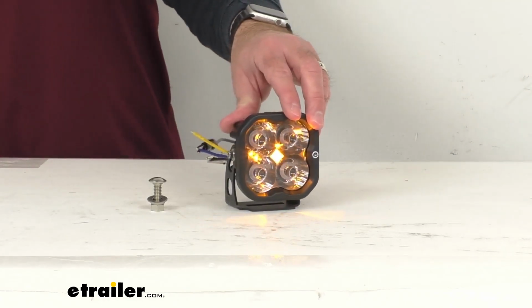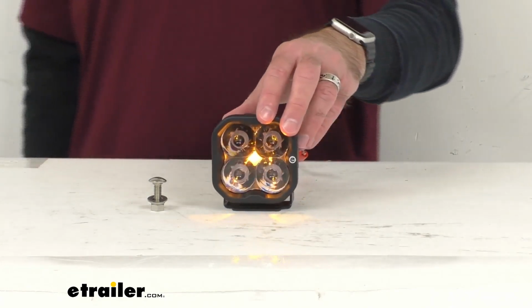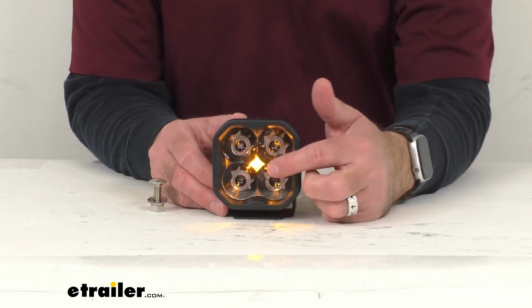So the power draw on that main beam is 3 amps, and on the backlight it's 0.03 amps. And this light is designed with the newer technology known as custom TIR optics.